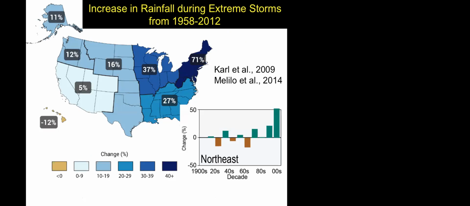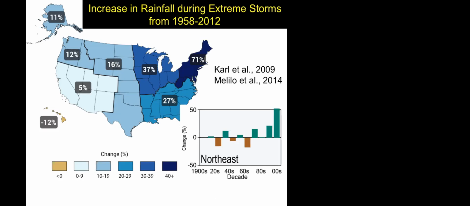It's a figure from the National Climate Assessment Report that came out in 2014. If you've ever heard of the IPCC report, which gives the latest and best data about climate change around the world, the US Climate Assessment Report is like the IPCC, but just for the United States. And so it's all the best climatological data that we have about what's happening in terms of climate change in the US.